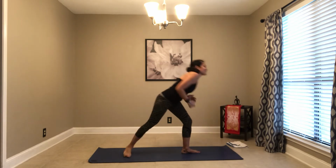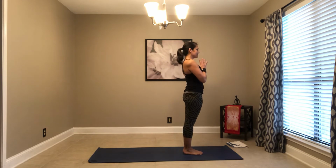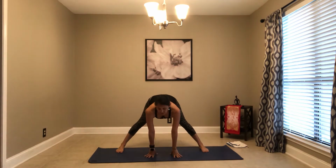Good. Come all the way. Inhale, open up. Back to the top. Exhale. Step your feet together. One more. We start the same. Right leg steps out. Arms out wide. You're going to fold into a straddle stretch. Now listen, you can heel toe the feet out a little wider, a little more narrow.